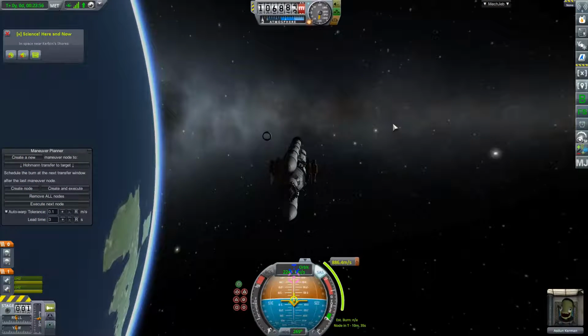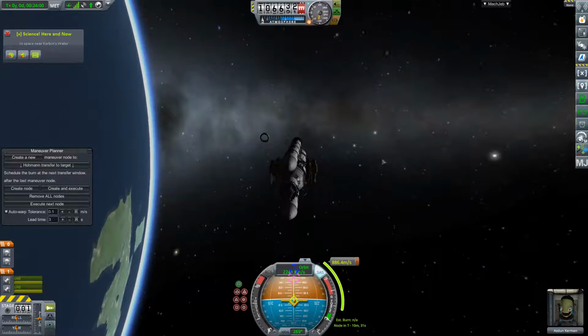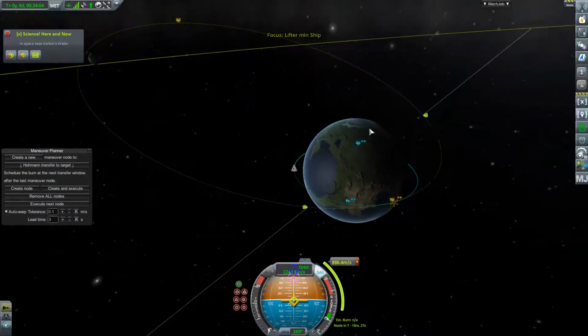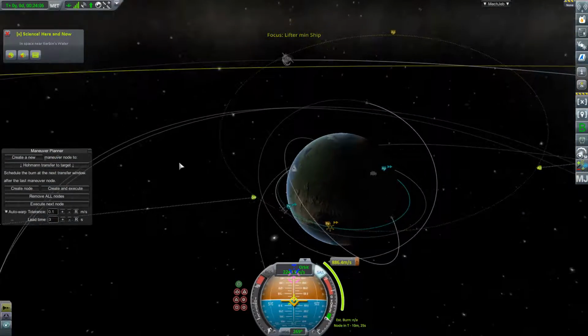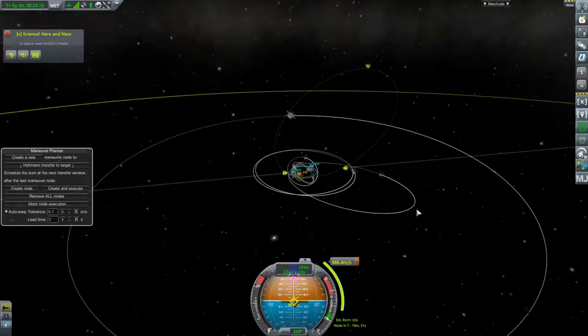Well, not quite right back. I did land the launching thing of this. The thing that launches this. Yes. Alright. So we got this orbit coming up. This node that'll take us out to Minimus.